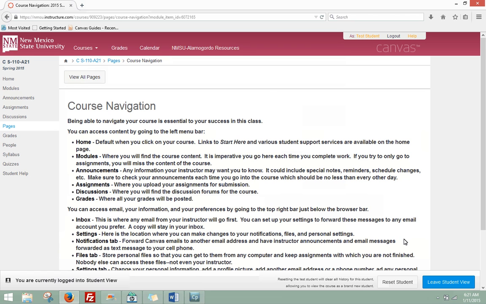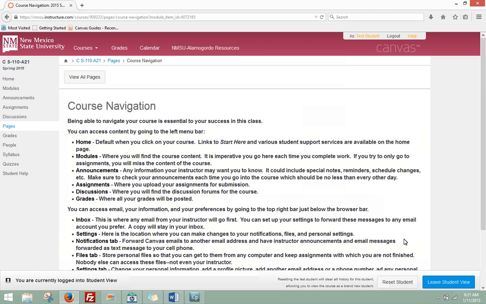I'm not going to go through all of these pages, but the Start Here pages and the welcome pages you need to do this week. We started in the middle of the week, but it's not but a few things to do. Some reading, getting acquainted with the course, and then of course a couple of small assignments that you can do without your textbook by this Sunday. Introduce yourself and a syllabus discussion.